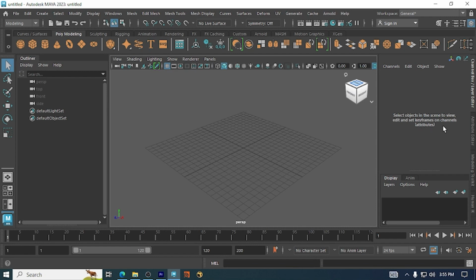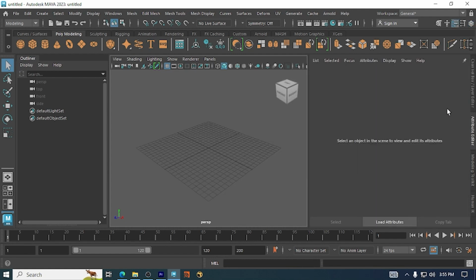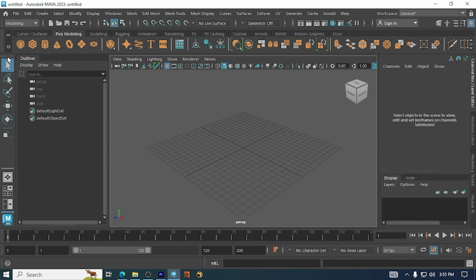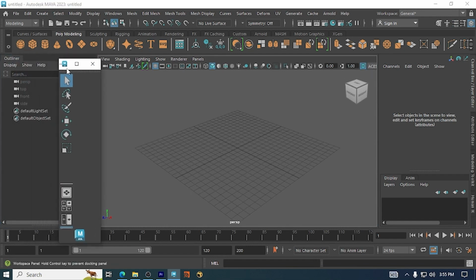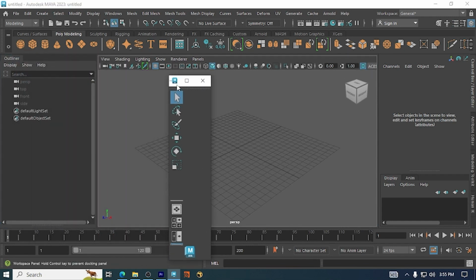So we can toggle between the channel box and attribute editor by pressing Ctrl plus A. If we press Ctrl plus A, it will toggle between the attribute editor and channel box. We can click over the dotted line here and bring the panel outside so that it will be a floating window, and we can keep the window wherever we want.